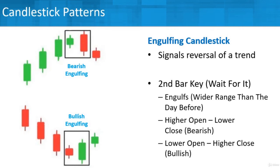You have this big red candle where the opening is higher than the day before, but then the close goes lower than the close the day before, and that's why it's a red candlestick. That's telling us there's a lot of downward selling pressure. And that's where you need to wait for the next one to confirm it. This will look like it, and some people can trade right on that and say, oh, that looks really bearish to me, I'm just going to do it. And that's okay, you're taking more risk that way, and you have a bigger chance of being wrong or getting a false signal. But you can certainly do that as far as your own risk and reward pattern.